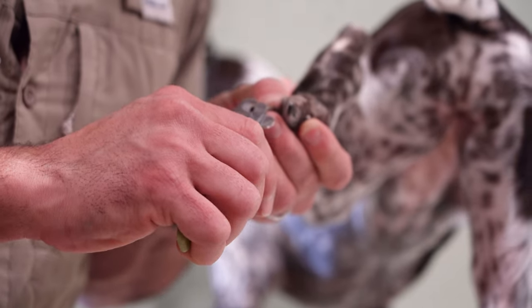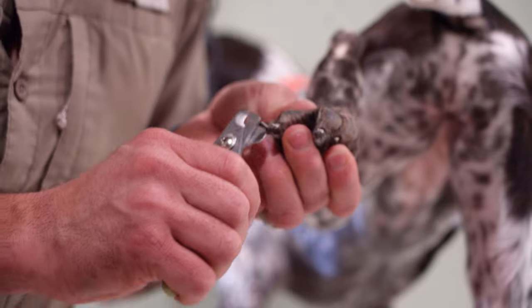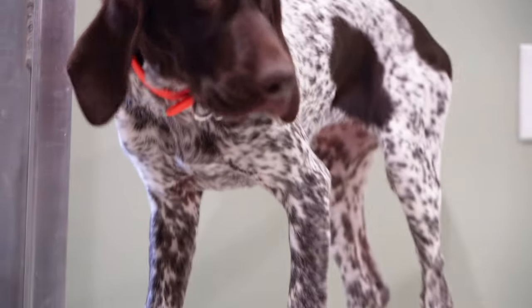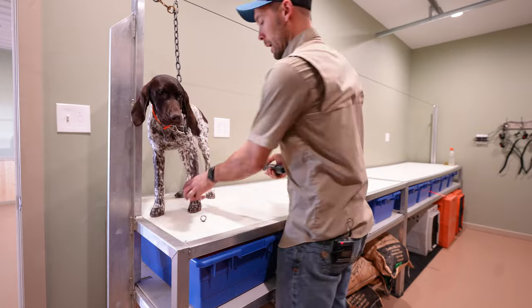Same kind of rolling motion. I don't know if you saw that. That helps prevent you from quicking. Okay, everybody is trimmed up. That took, with all of my explanation, I don't know, 5 minutes tops here, right?